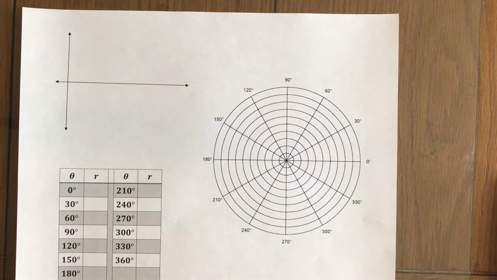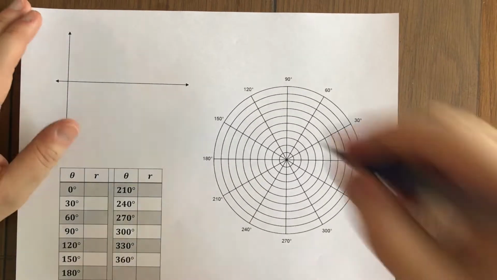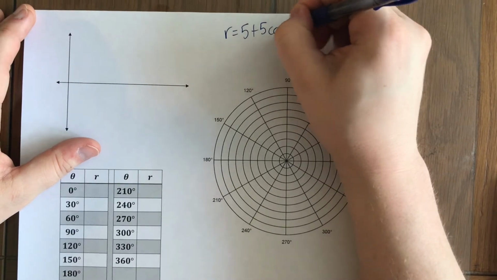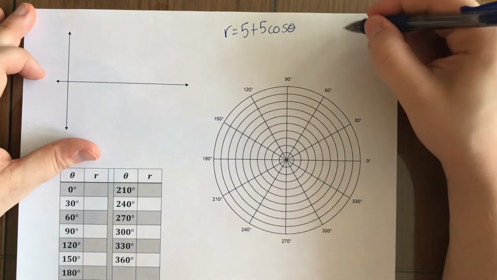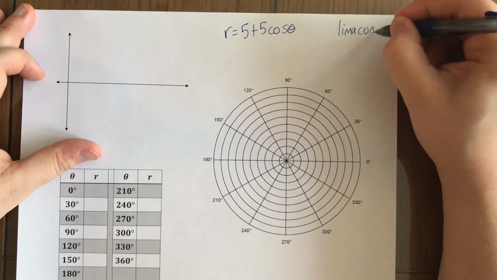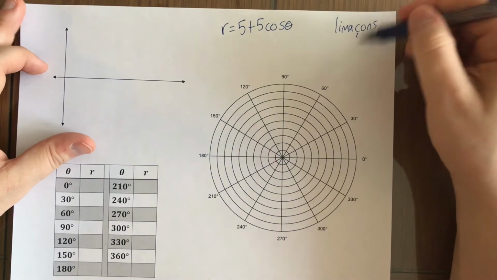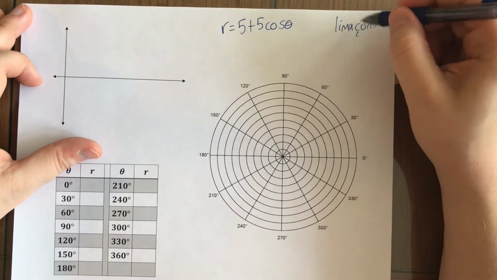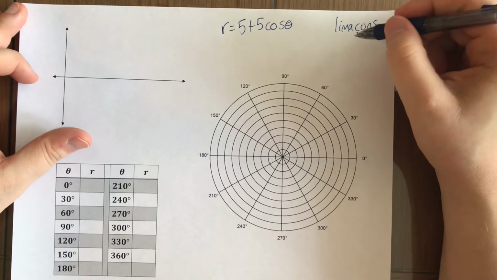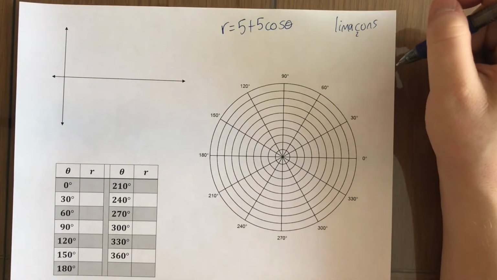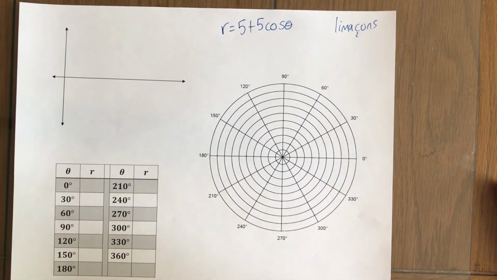Okie dokie, got a fancy new piece of paper going on here. Let's see, we got r equals 5 plus 5 cosine theta. So these guys are a special type of equations that are spelled like this, and there's like this weird French thingamabob on it. They're really Limaçons, if we're being precise. I call them Lima Qs, because if you write that really fast, it looks like a Q, and it also annoys the BC Calc teachers that I call them Lima Qs.